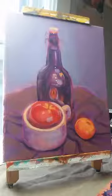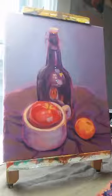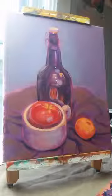No. See, now I get distracted. All of a sudden, I really wanted to start making marks here, but I'm going to have to change the color a little bit. So before I change the color that's on the dang brush, we're not going to get distracted. We're going to keep that on the brush and do something else really fast.